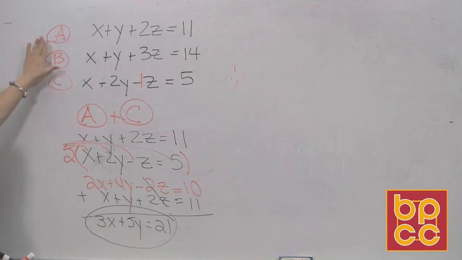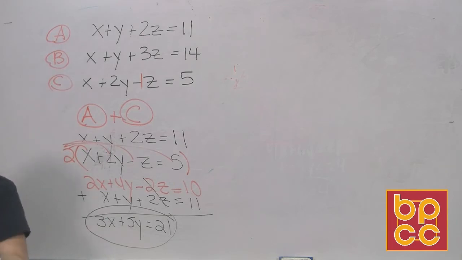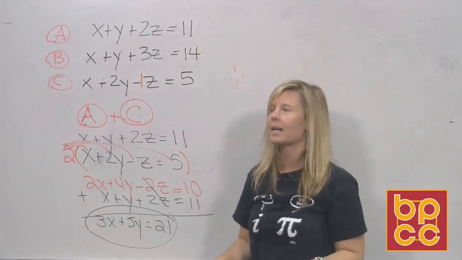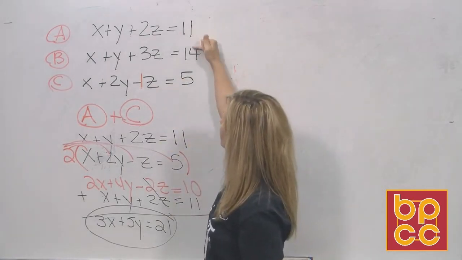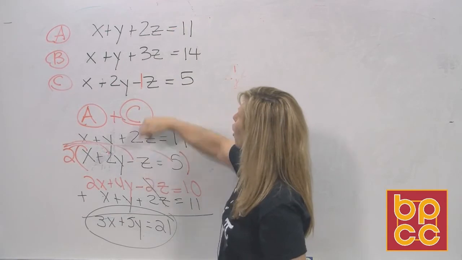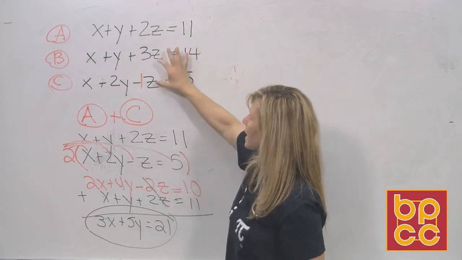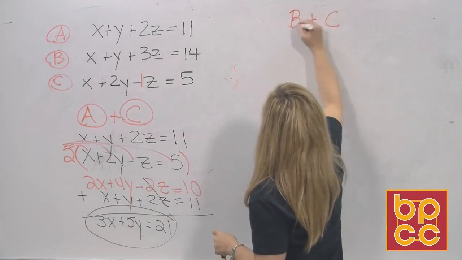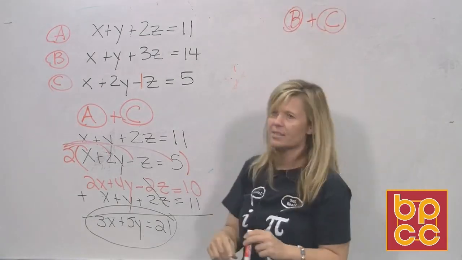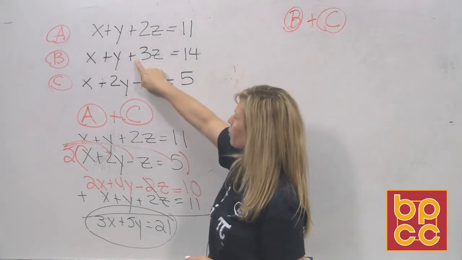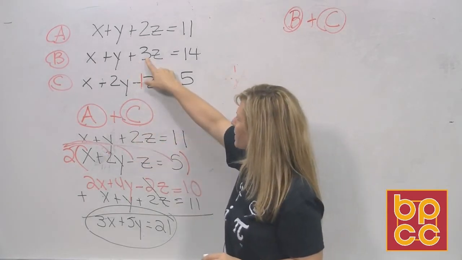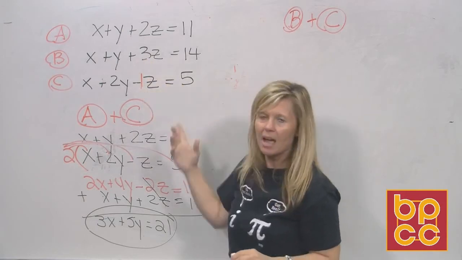You pick 2 different equations, but here's the important thing. You got to eliminate who? The z's. So let's look. We've already used A and C, so they can't be combined again. So the decision is, do you want to use A and B and make the z's cancel? Or B and C and make the z's cancel? Now there is a better decision here. The better decision is to use the B and the C. Because this 3 is positive, this is negative. It's halfway there. If that's a positive 3, we need this to be a negative 3. And then they would cancel.